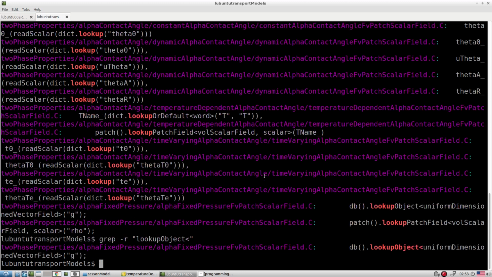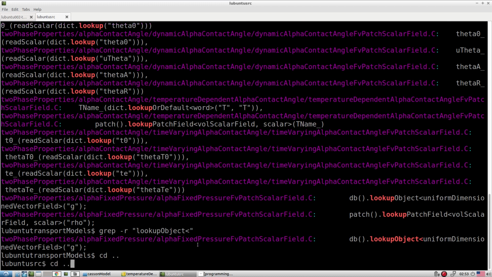Okay, so I think lookup object like a volume scalar field.